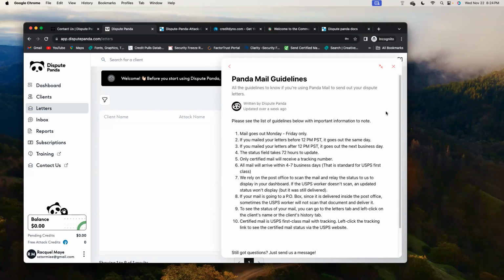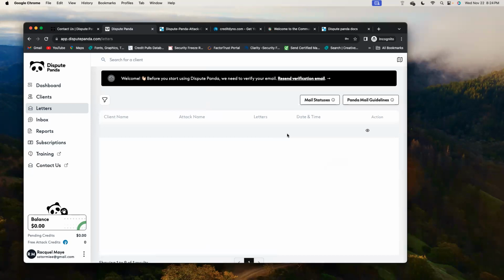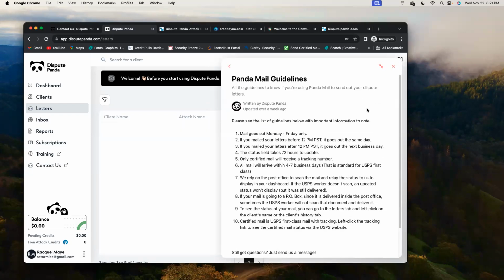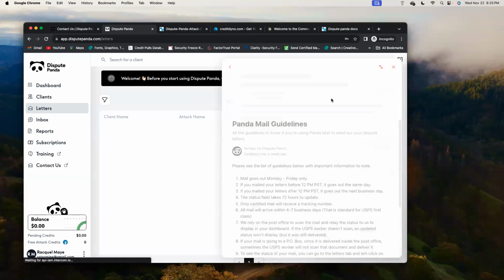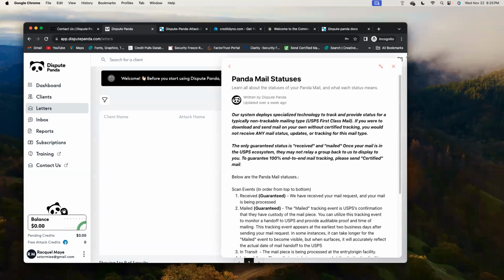If you do certified mail, you do not have to log into the USPS. The tracking information will also be located on here for you, so you would be able to see the status of your certified letter. You are able to track it, and there is a serial number that is assigned. If you do just a standard letter, there is a sequence of codes that is linked to let you know when your letter is mailed out. So that way you don't have to worry about what's going on with your letters, okay?